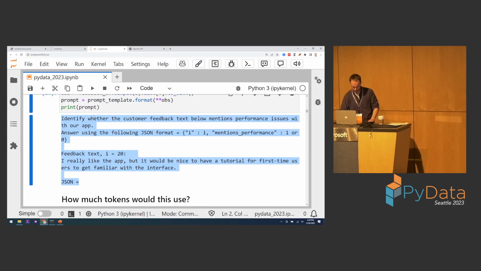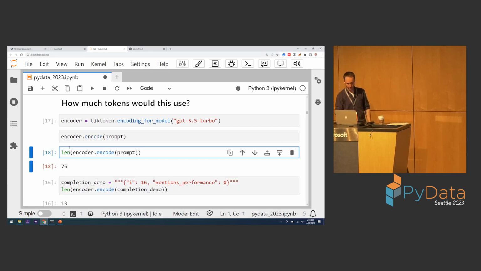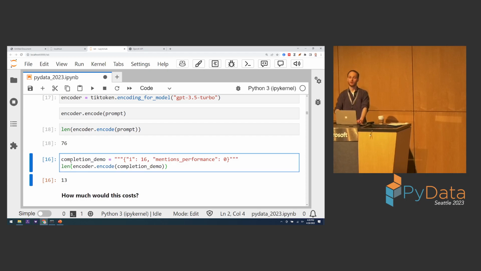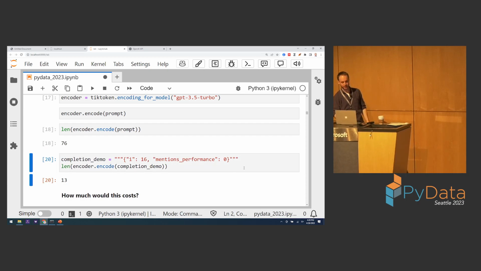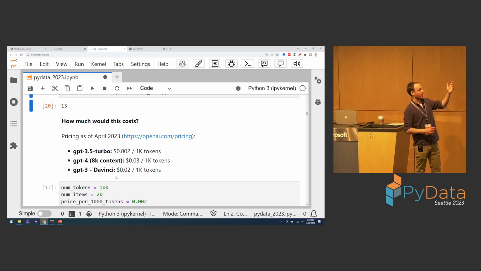Specifically here, if I just get rid of this, we have about 76 tokens in our prompt. And our completion, which is what it's going to generate, is going to have about 13 tokens. This is where just returning 1 or 0 is going to be a little cheaper, right? Because there's going to be 1 token versus a bunch. And then I can calculate how much that's going to cost by going to the OpenAI pricing page. There are different APIs too. I'm not affiliated with OpenAI, I'm not paid by OpenAI. Go spend your money wherever you want. Azure also has endpoints for many of these models, and you can just look up how much it's going to cost.